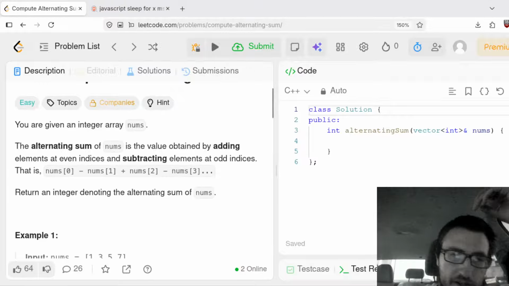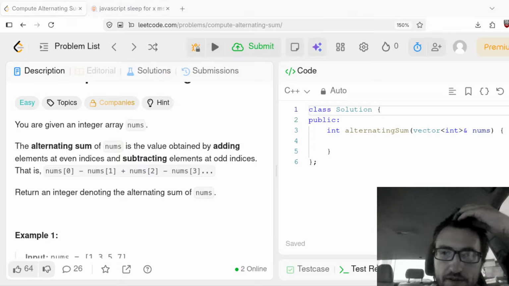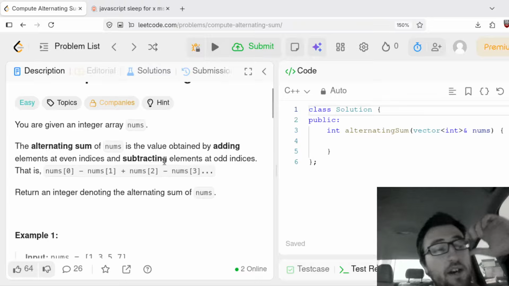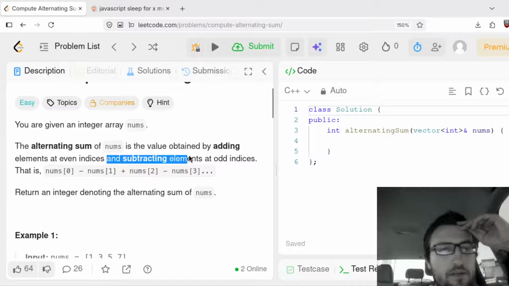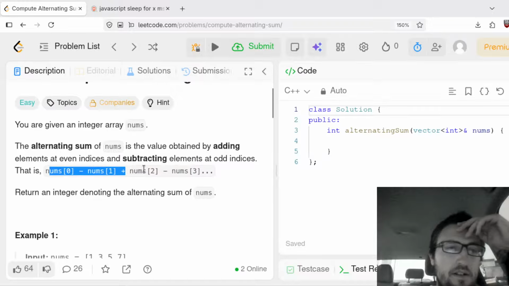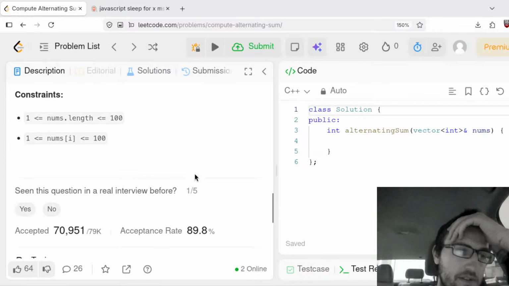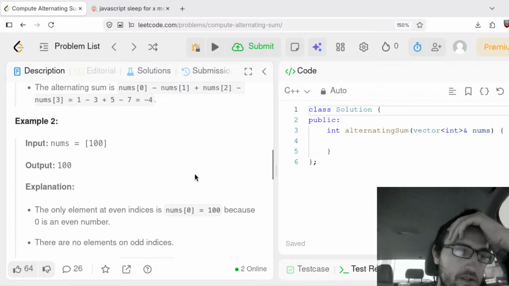Forgive me. So the alternating sum of nums is the value obtained by adding elements at even indices and subtracting elements at odd indices. All right. I could just compute this, right?